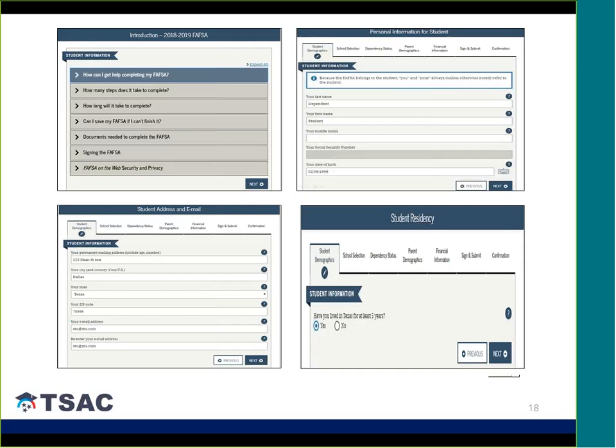After that, the student gets on an introduction page. They can click Next. Now they're finally into the FAFSA. The one thing you're going to note as we go through these slides, the questions are in the exact same order, but one thing FAFSA did this year to optimize for that mobile experience is instead of having that initial student demographics page with like 15 questions, that one screen's now going to be broken up into 3 or 4 or 5 screens, right? Kind of like rapid fire questions. So like the first screen will ask the student to review name, social, date of birth, next. Next screen will ask the student either to review or enter mailing address, zip code, state, email address. Next. Next screen will ask, you know, have you been a resident of your state for 5 years, yes or no?